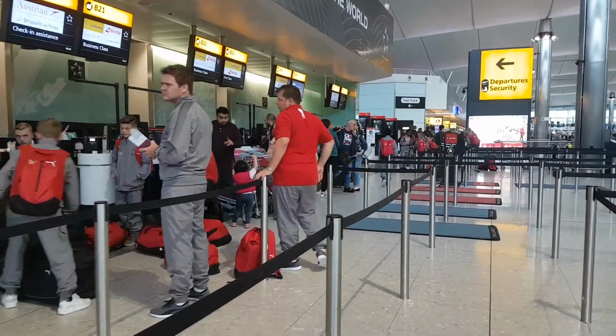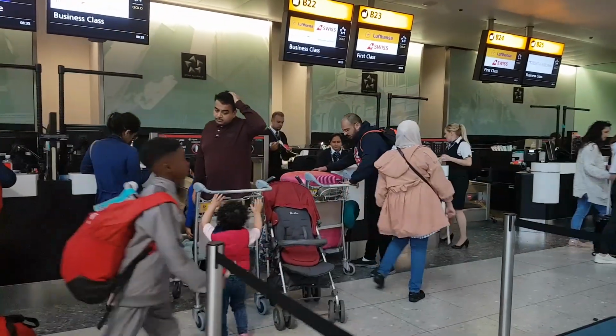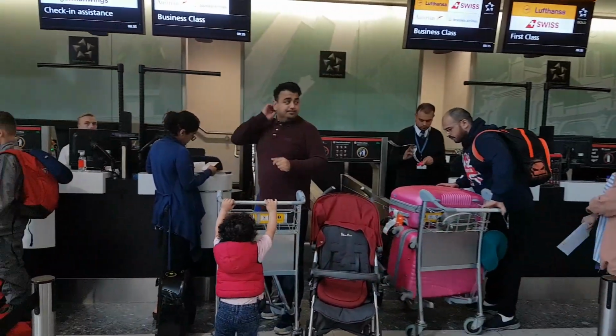So basically the benefits you get just at the airport are that you get to go to a specialized business check-in. But at the time I went, it was the exact same as normal, and you can avoid doing that altogether by just checking in on your phone and getting your boarding pass there. So it's a nice extra if you want to have someone to talk to that knows that your ticket is different, maybe. I don't know for sure. Maybe they'll be nice if you have a problem.